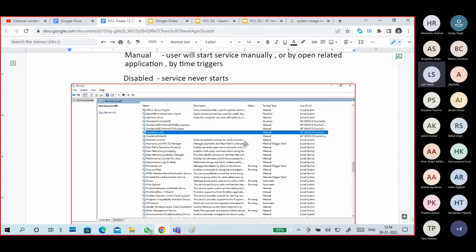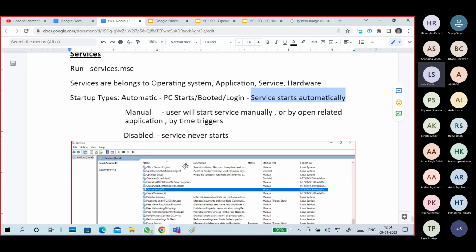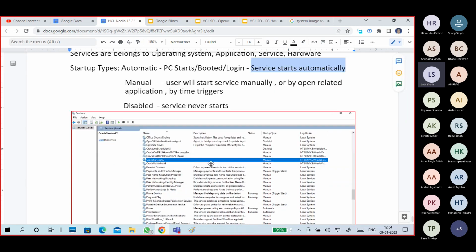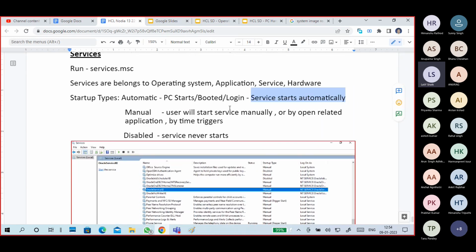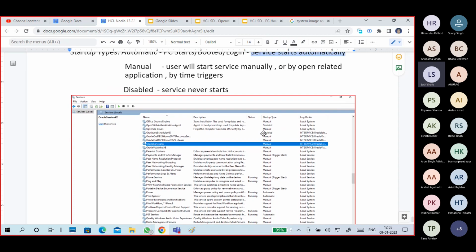If it is in automatic mode, when I start my PC, this Oracle database application will run automatically. I'm not using it immediately. Maybe tomorrow or this evening I will use it. But why should it start automatically? So what I have done, I stop the service and change it to manual.